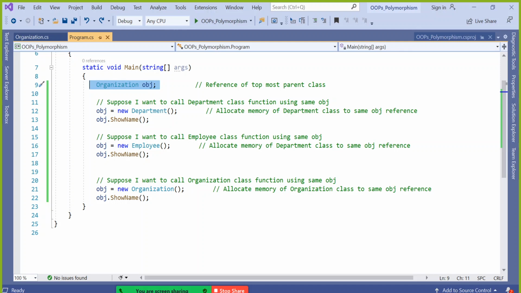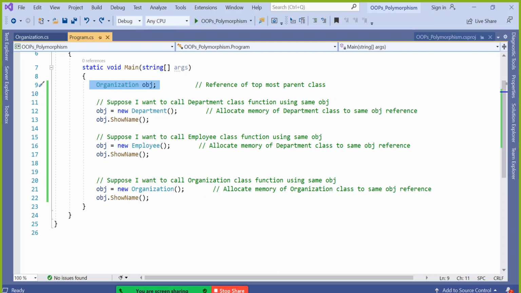I want only one location to be allocated in random access memory. I don't want 10 kilobyte plus 10 kilobyte plus 10 kilobyte. I want only that 10 kilobyte memory to allow me to call any function, any class, at any time. So that is the beauty of overriding. If you have 100 classes also, it is not going to allocate 10 kilobyte, 10 kilobyte, 10 kilobyte into 100. No, only 10 kilobyte is going to help us to call any class function at any time.